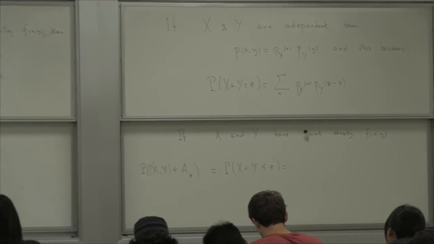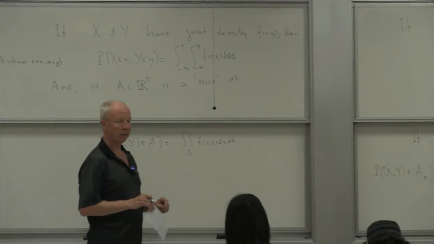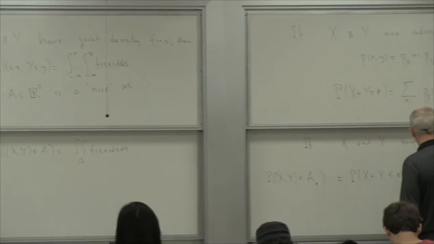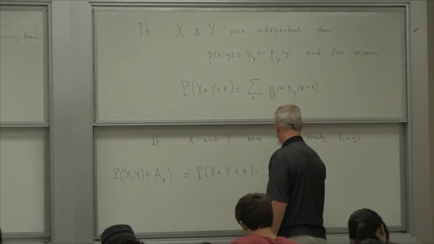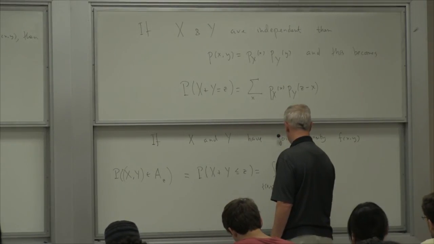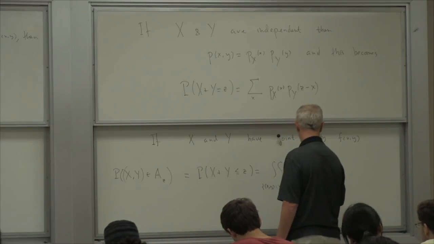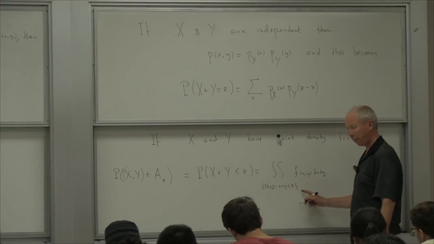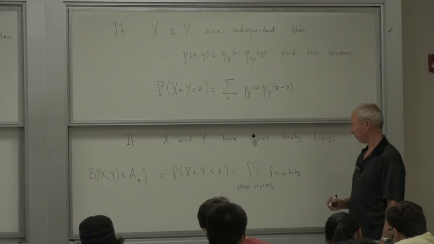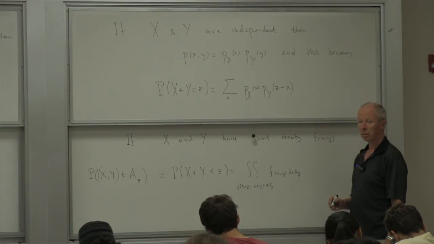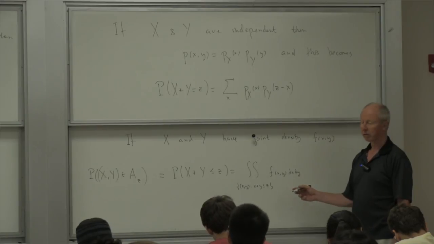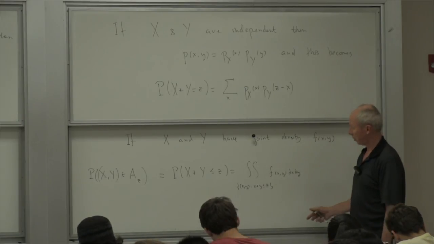What's the set A sub Z so that if a pair (little x, little y) is in A sub Z, then little x plus little y is less than or equal to Z? Well, I think I just said it. This is the set A. Okay. Now let's try to write that in terms of some limits of integration. Maybe it would help to draw a picture.